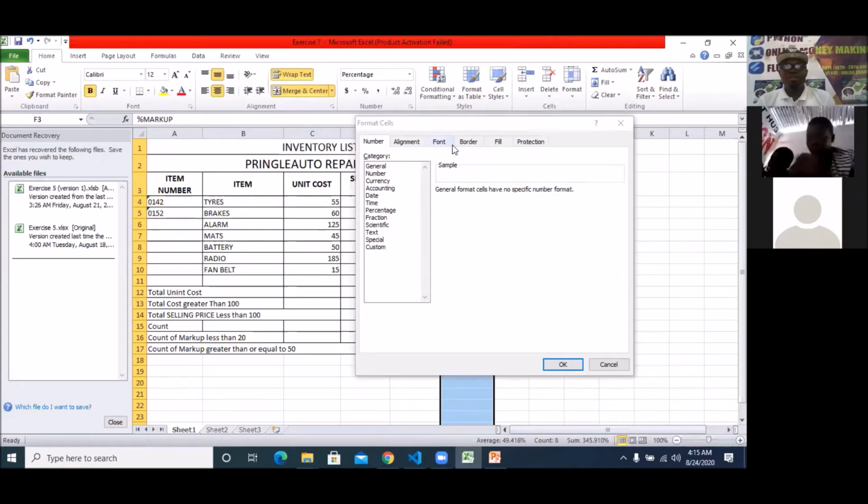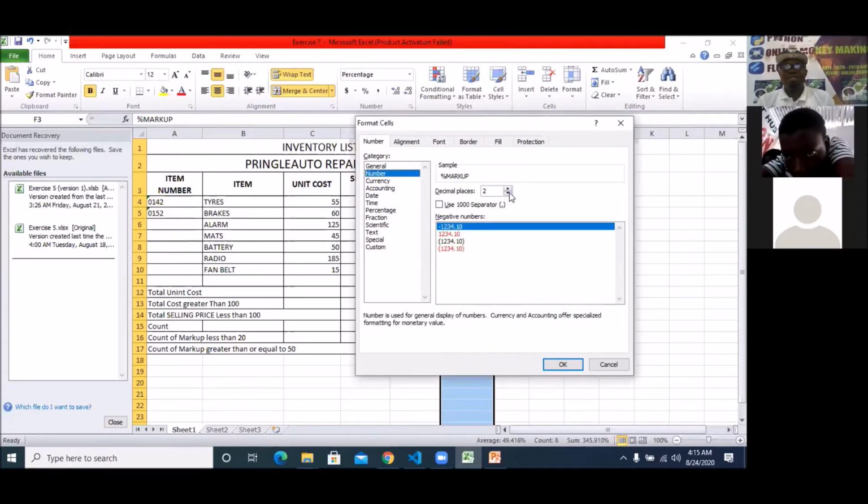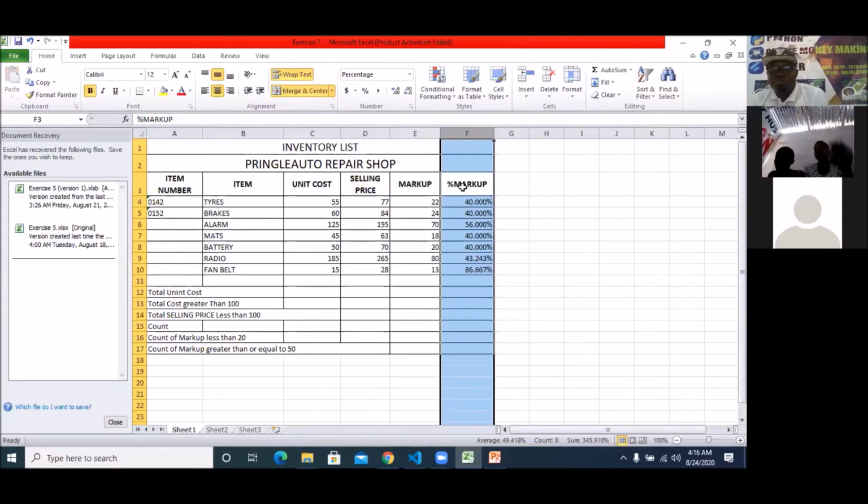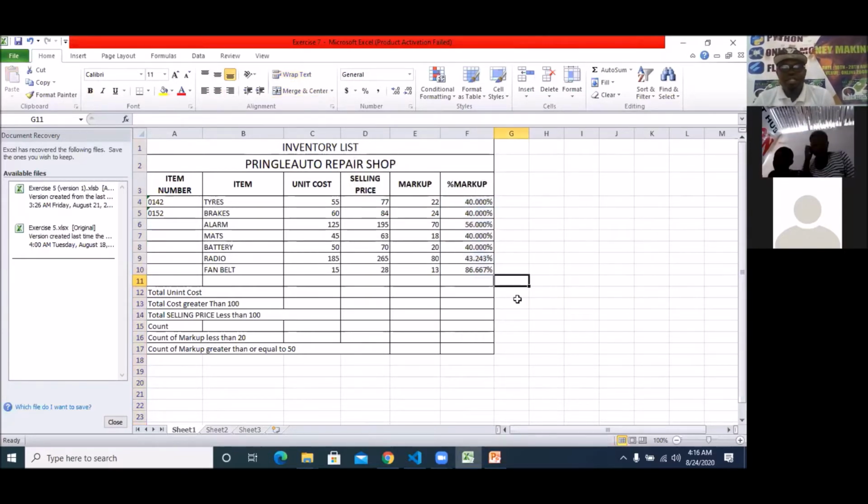Simply go to Number, so click on Number. Decimal places is how many? 3. So make sure it's up to 3. So markup is in percentage and 3 decimal places. So you can simply click OK. And you see they are all there.